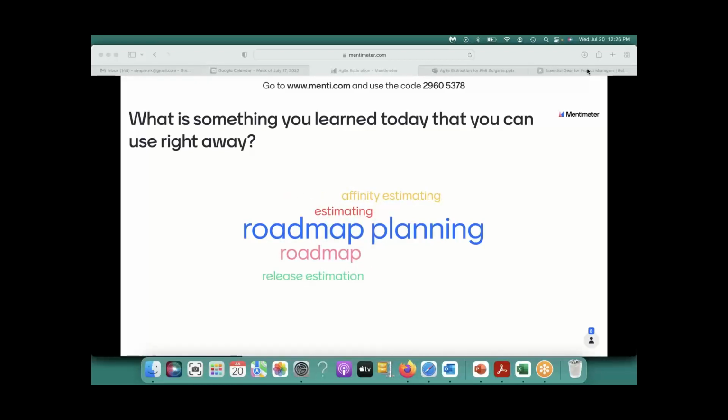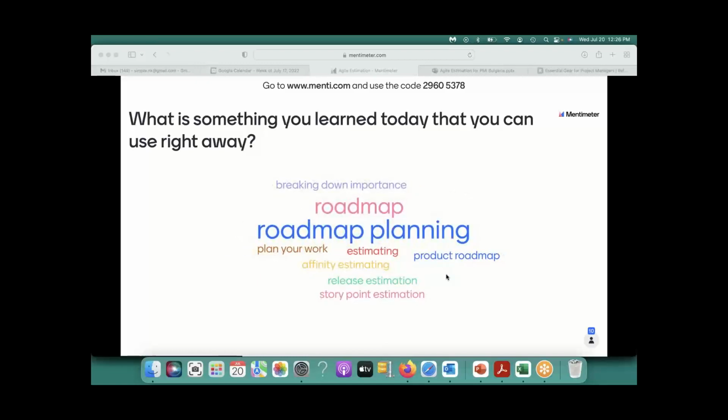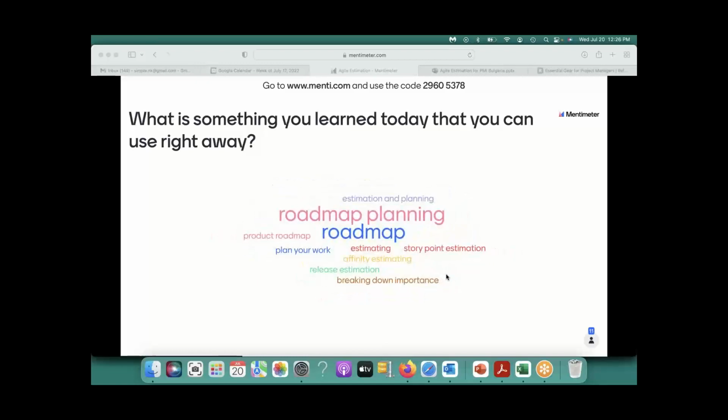If you start doing your story points, it may take longer, because that's release level planning. It may not be charter level planning, if you will. Okay, so that is why it's important. Roadmap planning, excellent, very good. I'm very happy to see that story pointing. Somebody learned story pointing, which is very good, excellent.